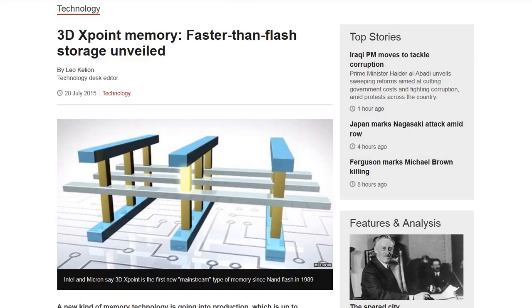Welcome to this week's TDD Weekly Report for the week ending August 8. All of the articles this week were sent in by listeners — thank you very much, and I'll try to give everybody correct credit. This first article is from Craig N., from BBC.com, and the title is '3D X-Point Memory Faster Than Flash Storage Unveiled.'